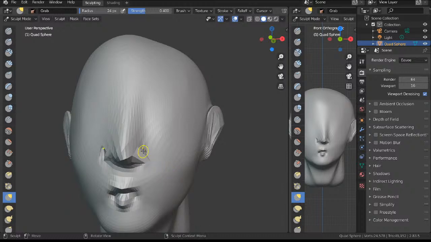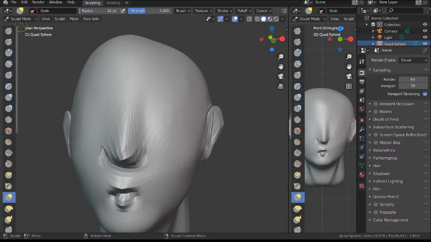What we need is a tool that'll let you add more polygons here. I want to go into edit mode, select those polygons, and subdivide them, so that it'll give you a bit more freedom in how to sculpt.